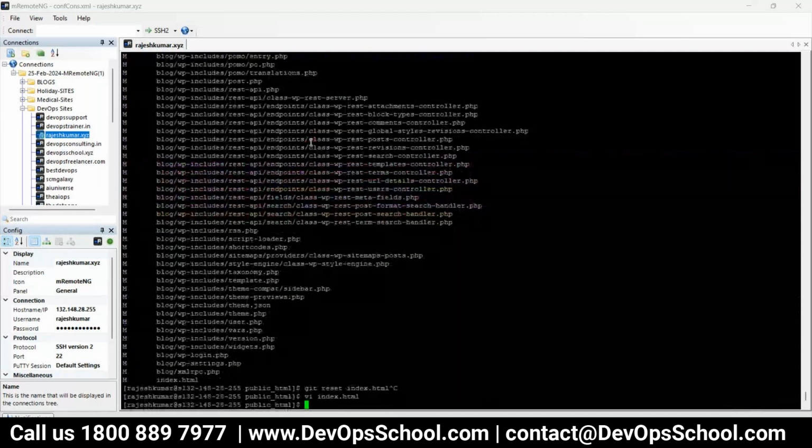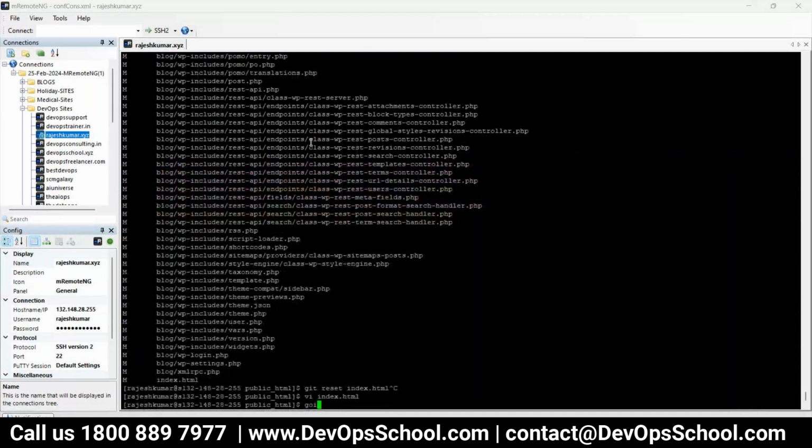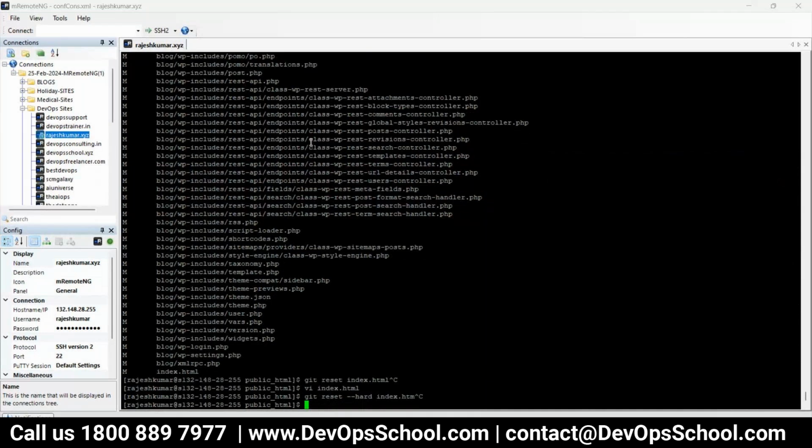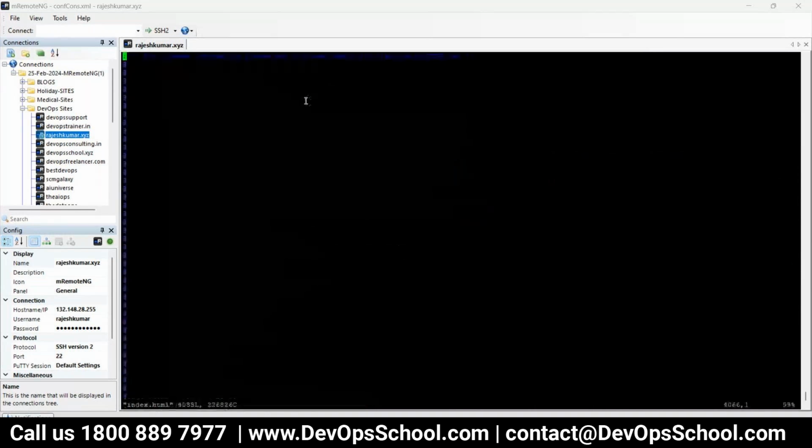Git reset hard index dot. Oh no, hard, I should not do that. Do you want to take a backup before? I have it in Git, but I just want to quickly do that. Okay, let me manually modify. It will take a few seconds because I fear something got deleted. I'll be in trouble.